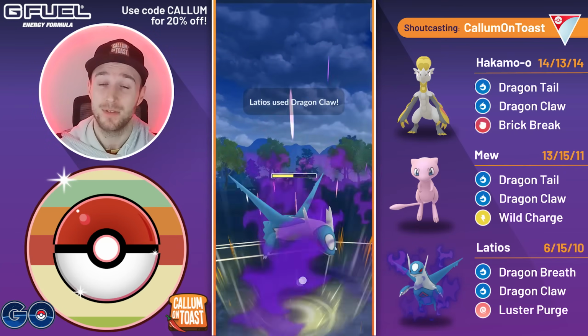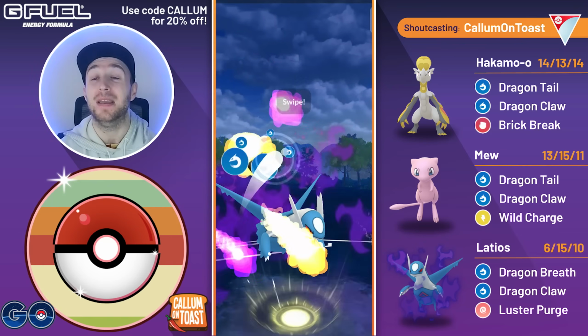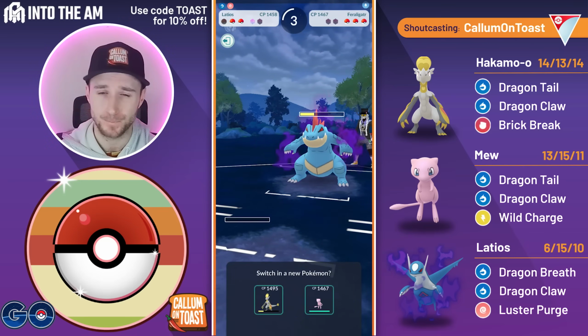So pretty similar team to the previous one. We go for the Dragon Claw here. Dragon Claw is going to be shielded, but we do just barely make it to another Dragon Claw. Dragon Claw should be grabbing the final shield from the opponent, and it does exactly that.